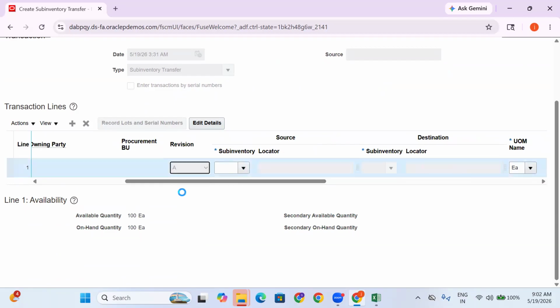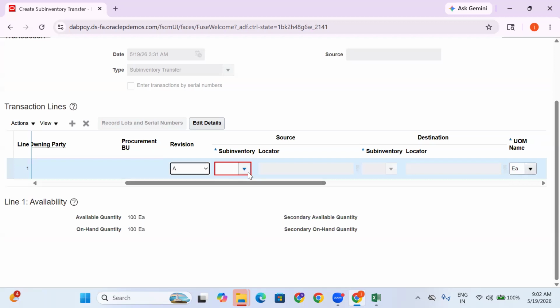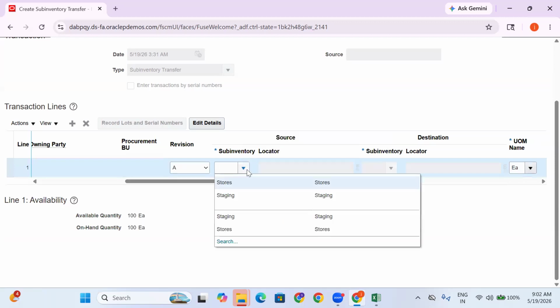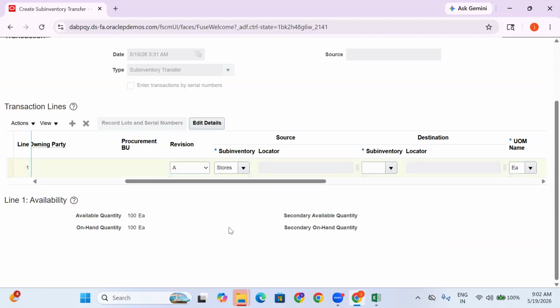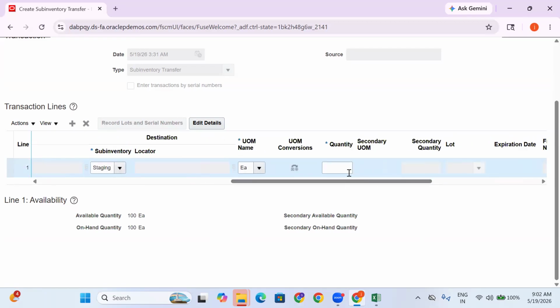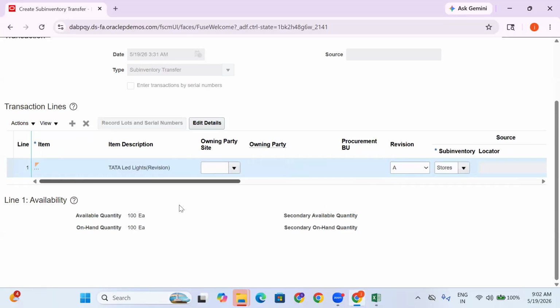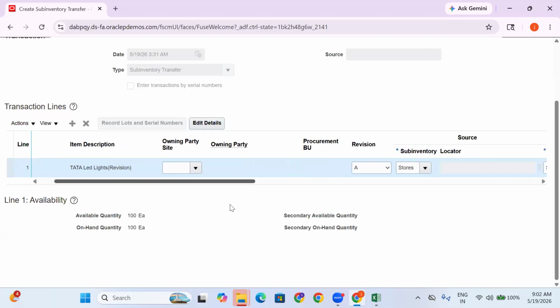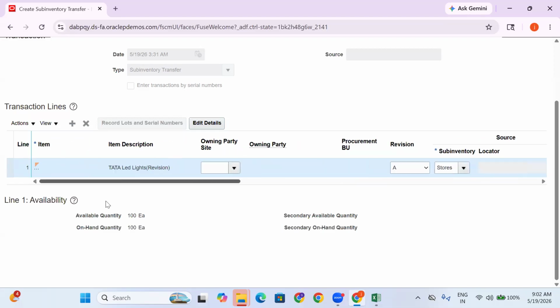If you select A, 100 quantity is there. Okay. 10 quantity is transferred. A revision, stores.